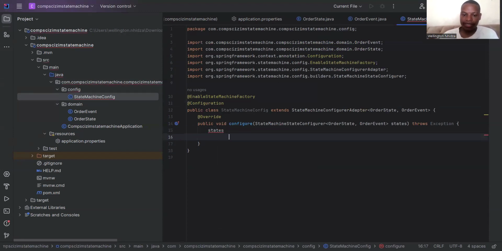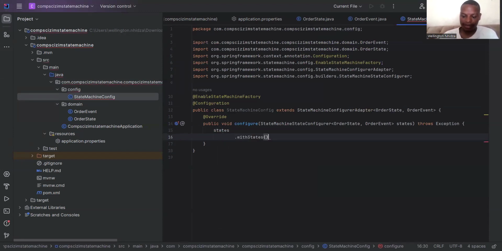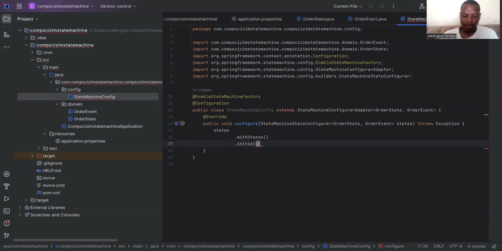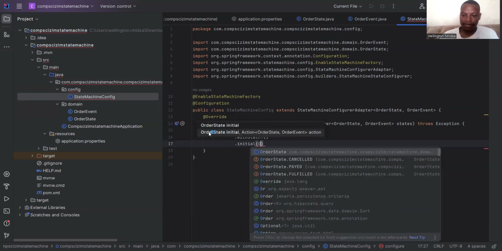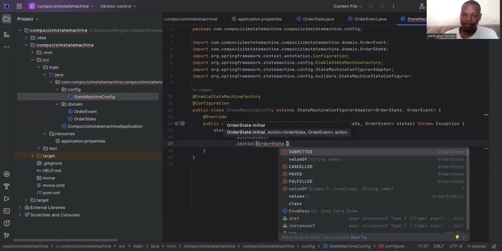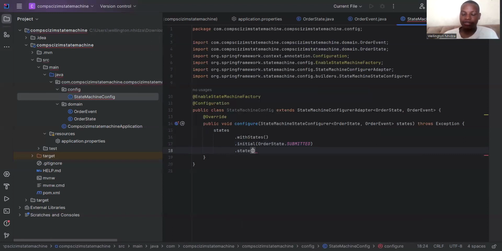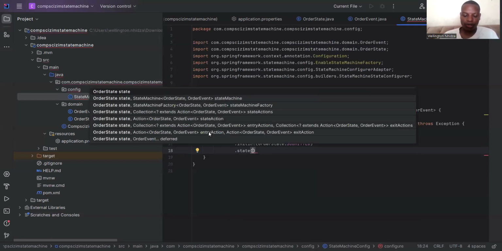So here we're going to say withStates, and the initial state of our machine, we say OrderState.SUBMITTED. That is the initial state.